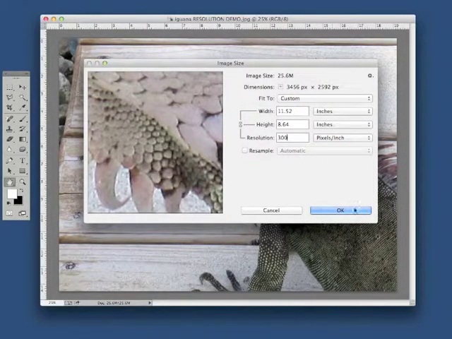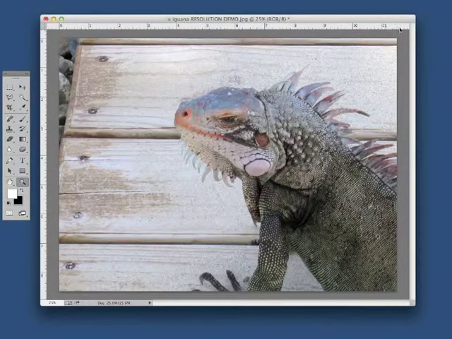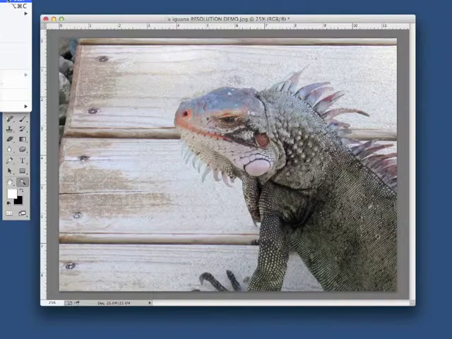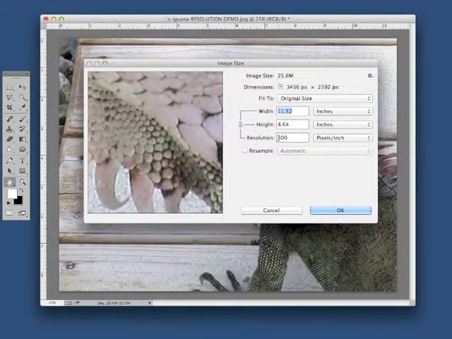If I were to hit OK right now, you wouldn't see this image change, but you would see the rulers change. So I'm going to go ahead and do that. You see now the rulers have switched to 11.5 and about 8.5. So it's smaller, but now this is a nice print quality. Okay, so it is possible to go to a higher resolution if you have a large image, but your image will get smaller. You have to sacrifice something, okay? It is not possible to go to a higher resolution and keep a large size with a pixel-based bitmap image. There's just only so much information that the image has.